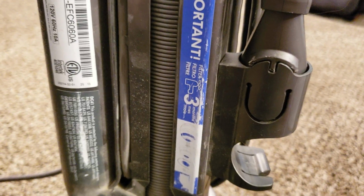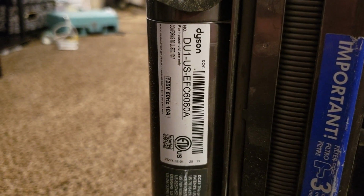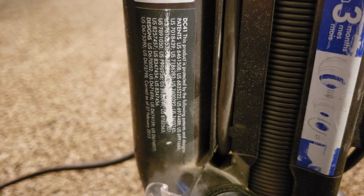But yeah, of course it says right there, important, wash filter every 3 months. There's the serial number information, DC41. This one was manufactured on the 25th week of 2013. So we can see that right there. Plenty of patents and whatnot.